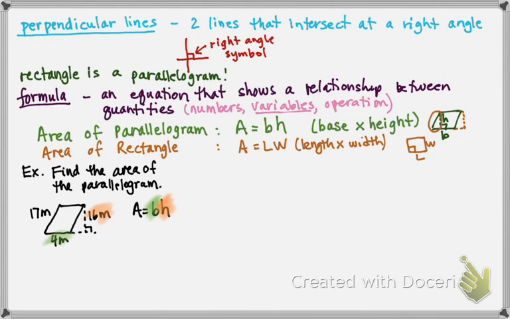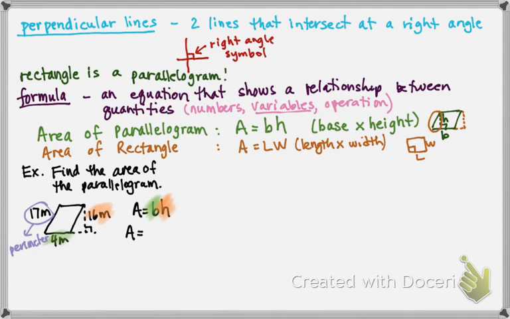So why would I need to know, oops, yeah, let me go back to here. Why would I need to know this guy if I wanted to do the perimeter? And remember, perimeter is just the distance around the outside of the shape. So I'd have a 4 plus a 17 plus a 4 plus a 17, okay? All right, so let's go ahead and solve this problem.